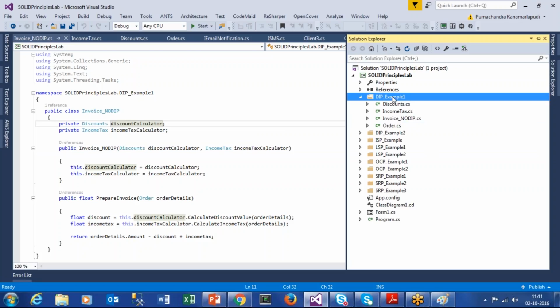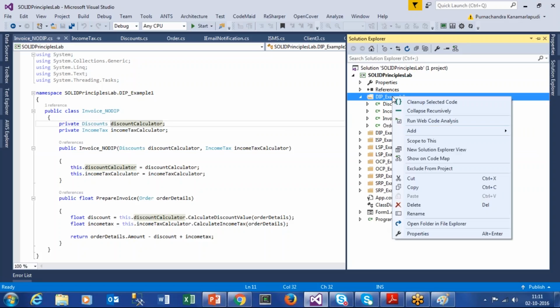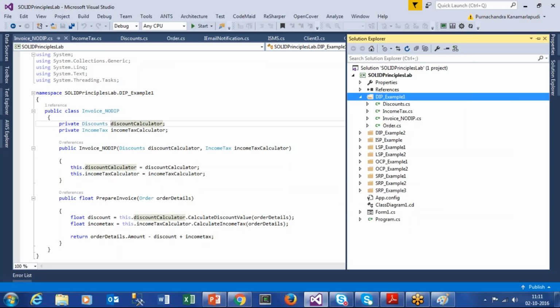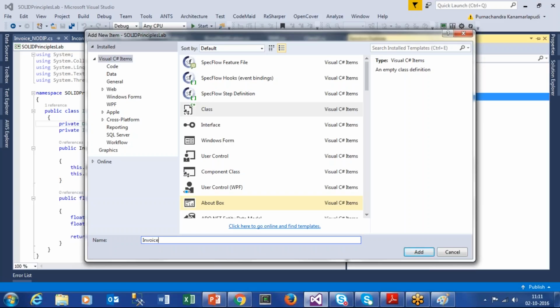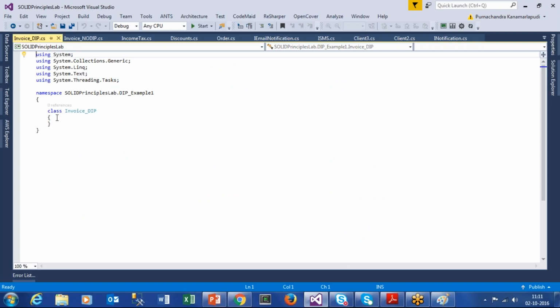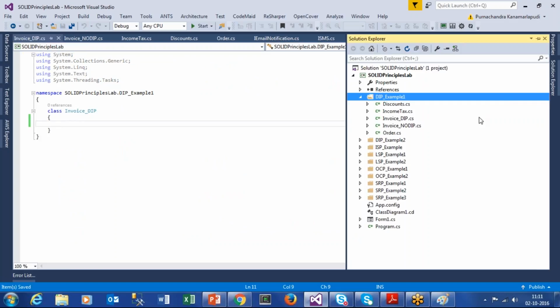So let's make that. Oh, I did not write that. Let's make that class here, class invoice underscore DIP. What I do basically, I have to go and create an interface here.